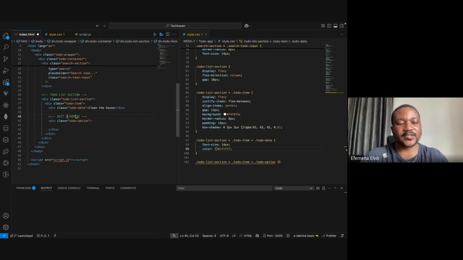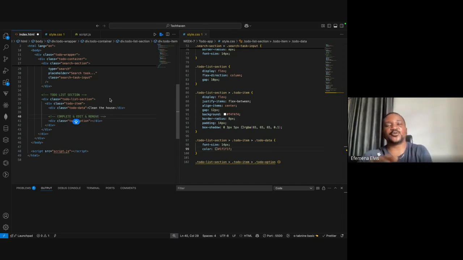We can also have one more, let me just put that for the sake of what we need to do. So complete, where you can click on complete and mark that task as done. So this is what we need on our option: 3 buttons that you can click to complete, edit, and remove.